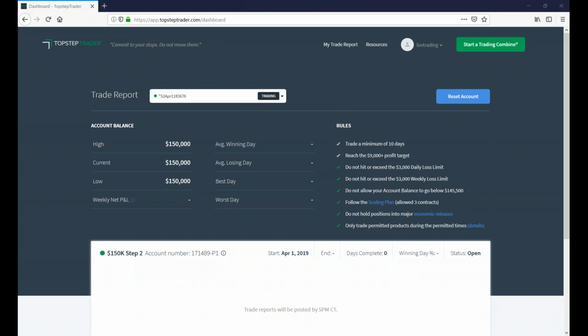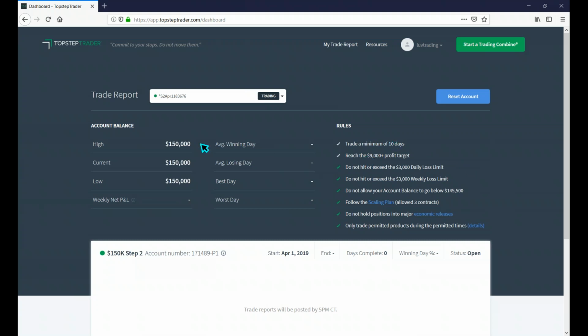But on OneUp Trader, you just have to do the evaluation once. But see where this says a minimum of 10 days? That means I can take longer than 10 days to get there. Pardon me, Linda can, because this is my wife's account, like on my own personal. It does mean that you have to trade a minimum of 10 days, which is 2 weeks, because, of course, there's only 5 days in a week trading-wise. So that's literally a 14-day period of time to get those 10 days. But that doesn't mean that she has to do it in a 10-day period. It just means that she has to do a minimum of 10 days.